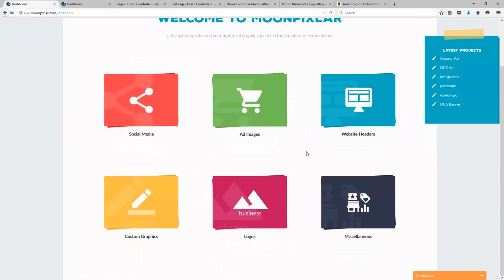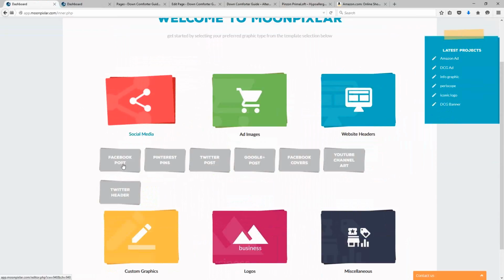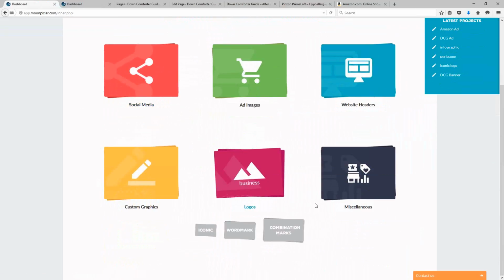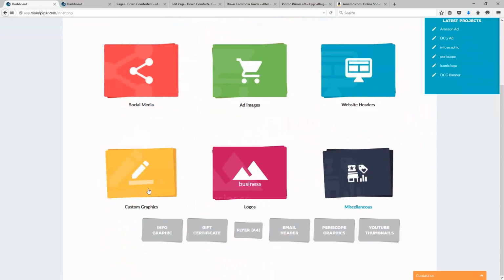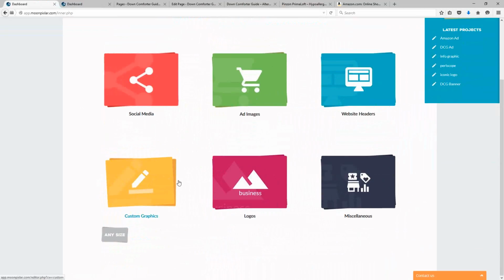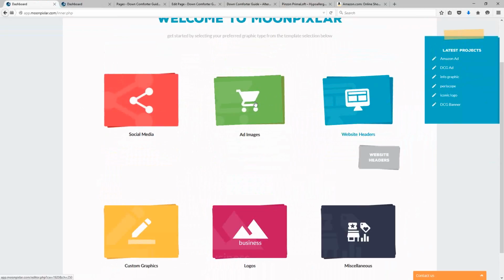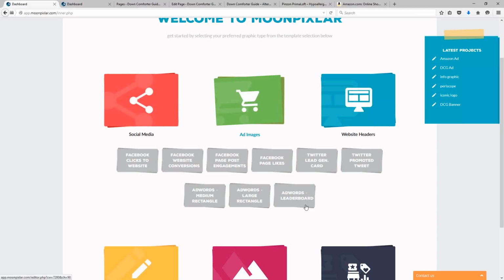The main functionality, though, is found in these 6 buttons right here. Each of these, when you click on them, expands with another listing of choices for you. All you have to do is simply click on one of these choices and you will start creating an ad.